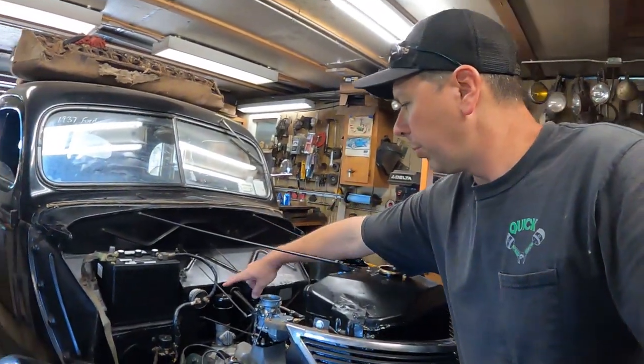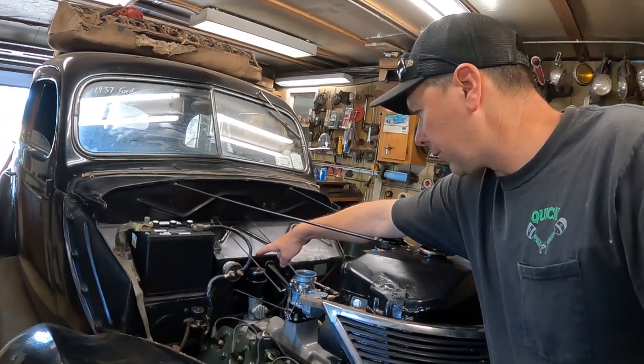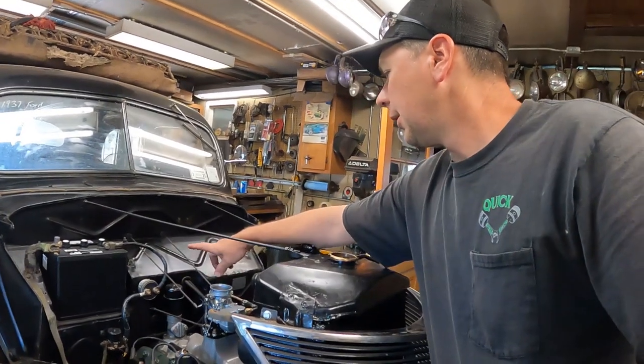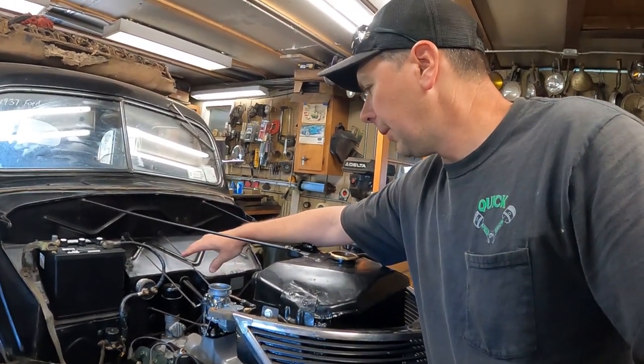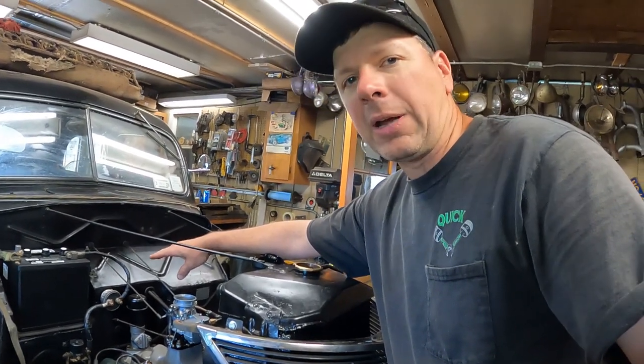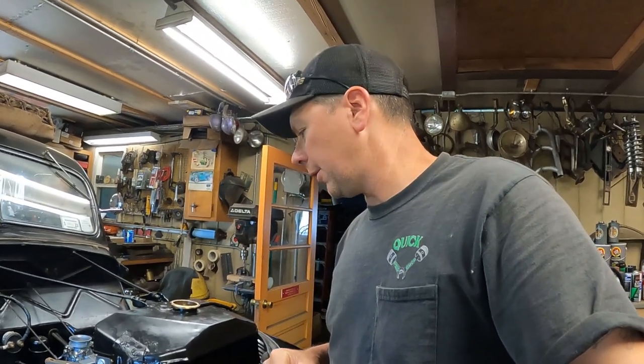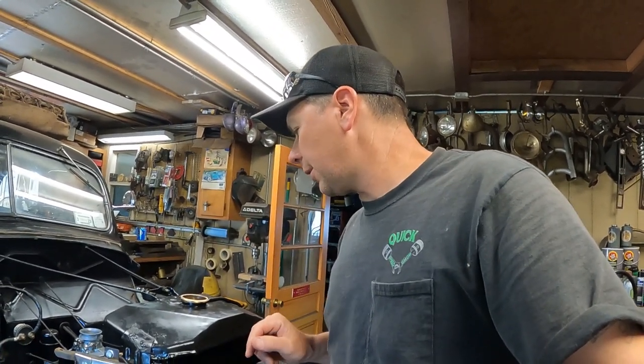And then last time I put a new electrical system on here, 1-aught cables. I got a battery cutoff switch so I can always shut the battery off in the car under the firewall there. So the electric is ready to go, and then it should be able to fire right back up with the new full-length exhaust system. I can't wait to hear it. So let's start filling this up with coolant.